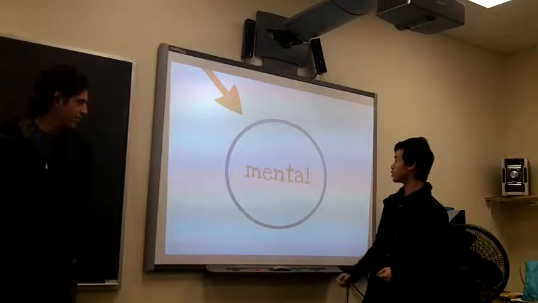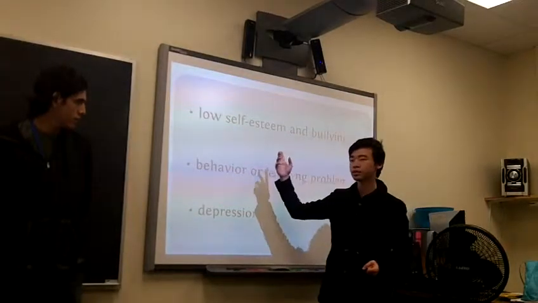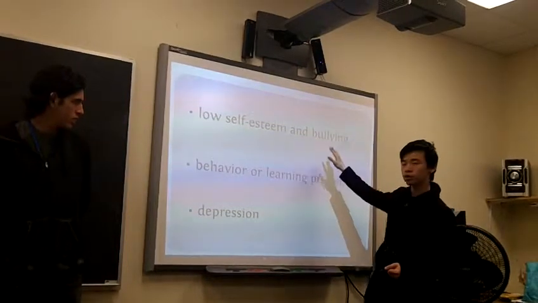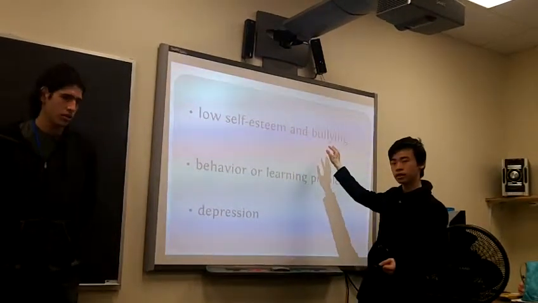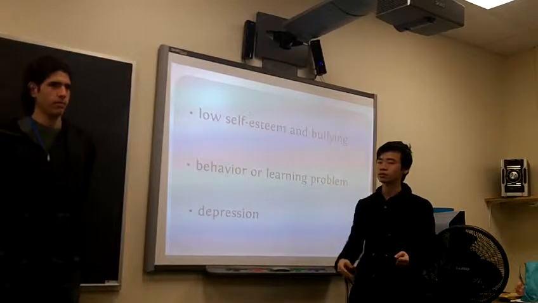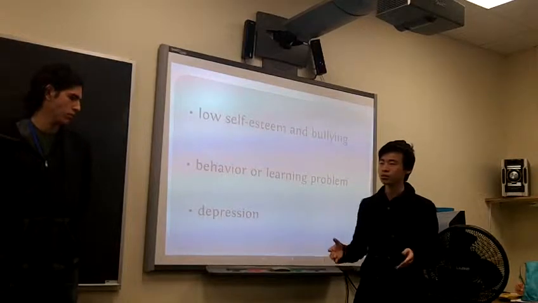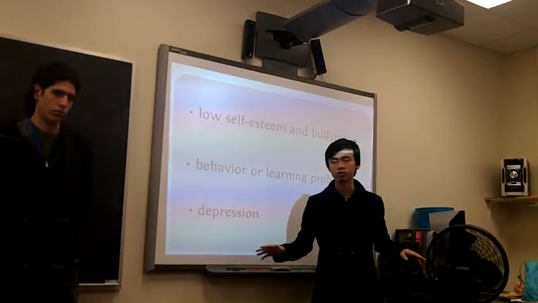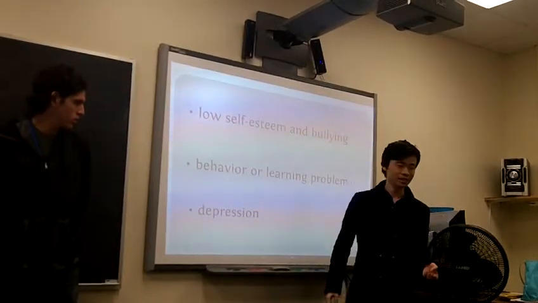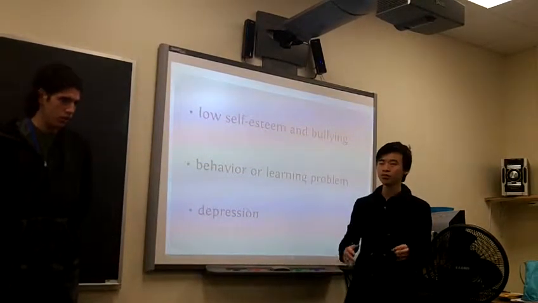Next we talk about mental. The mental problems are no self-esteem, or bullying. Do you understand this? Self-esteem means you have no self-belief. You don't believe in yourself. You think you are not good, not better than other people. You're always worse. And bullying means you want to fight the small children, the small-size children.